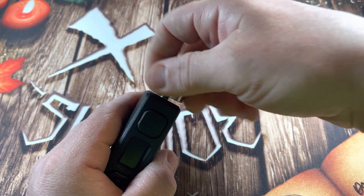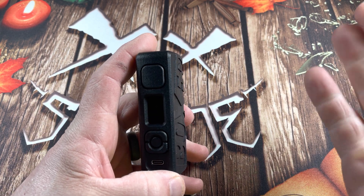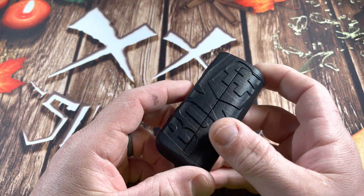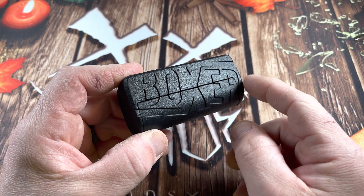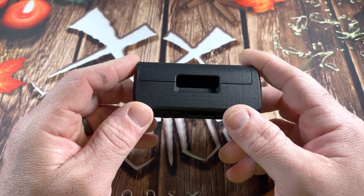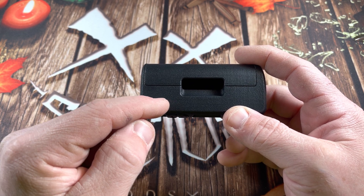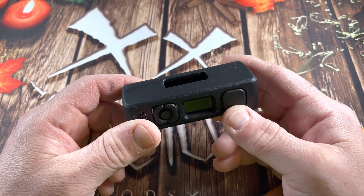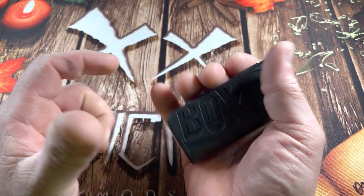There's no overhang, so you could go a little bigger if you'd like, but remember it's only 100 watts max. You'll get full temperature control and all that stuff that comes with your DNA chip. This is now the DNA 100c. I went for the original styling which has 'Boxer' in big bold letters on one side. There's also a minimalistic version that says 'Boxer' on the side in a real small, nice font.